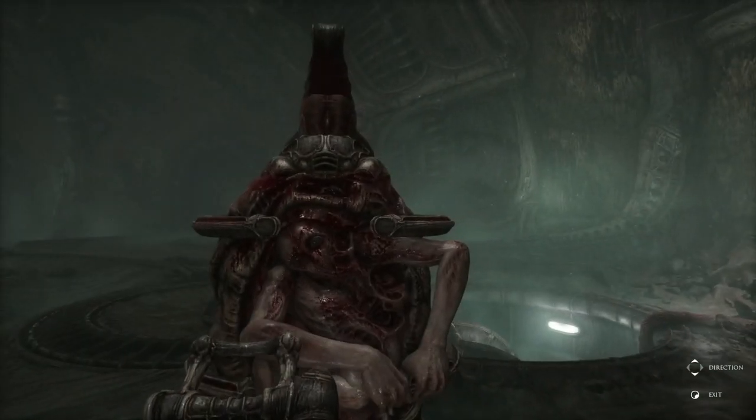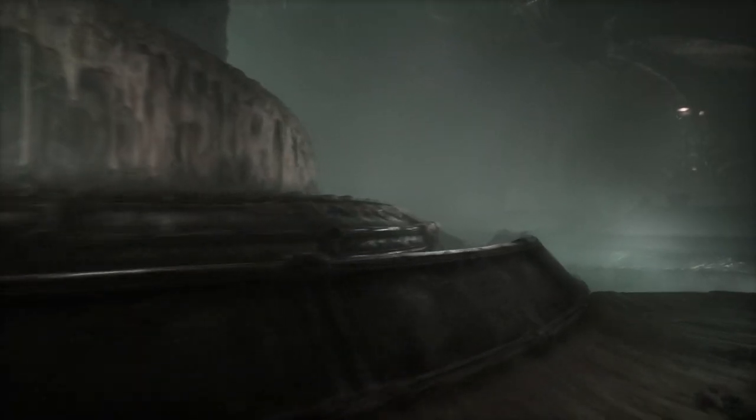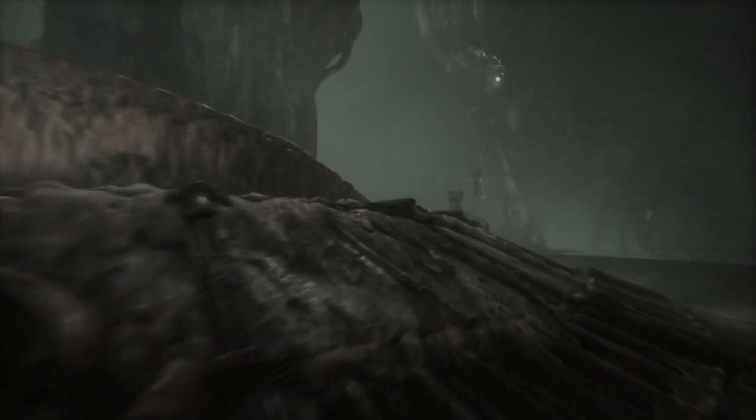We're not going to push him any further because we now need to change the rails on this track so they point in a different direction. The controls for these rails are in the middle tower here. You need to follow the spiral staircase to the very top and interact with the console.